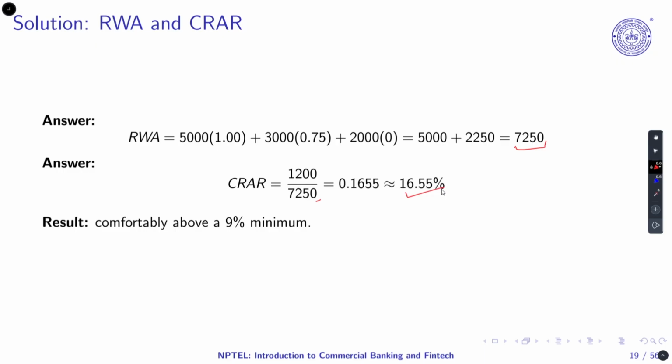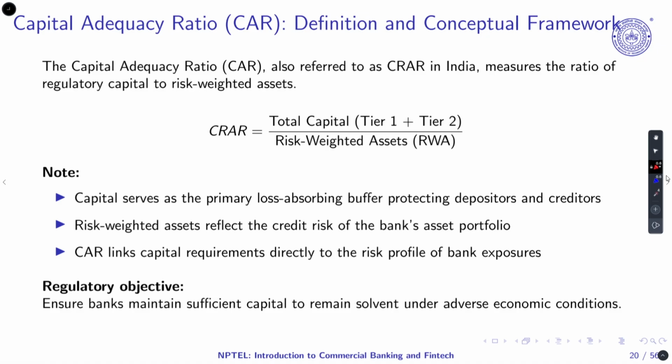So I hope with this background we are able to understand the basics of capital adequacy and other Basel III norms. In this particular slide, I have tried to show how the risk weighted asset plays an important role. If we have to calculate the CRAR with the risk weighted asset, how can we go about it? The capital adequacy ratio, also called CAR, is basically the total capital that I have, both tier 1 and tier 2 supplementary capital, upon the risk weighted asset, and it creates a good scenario for the banks, right.